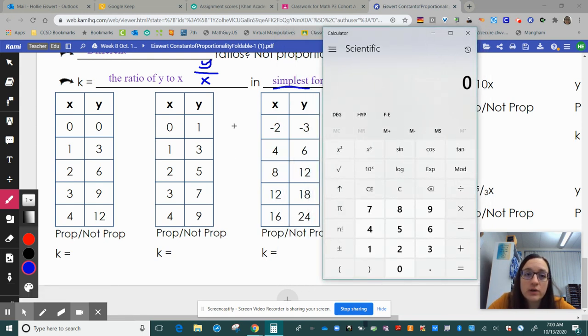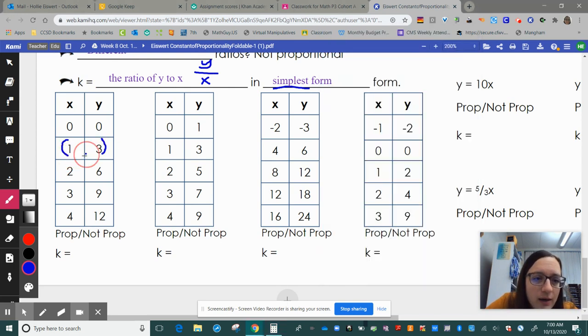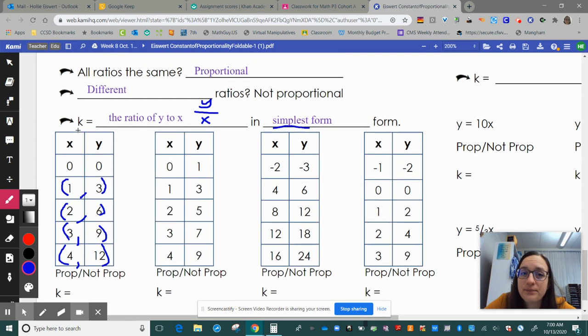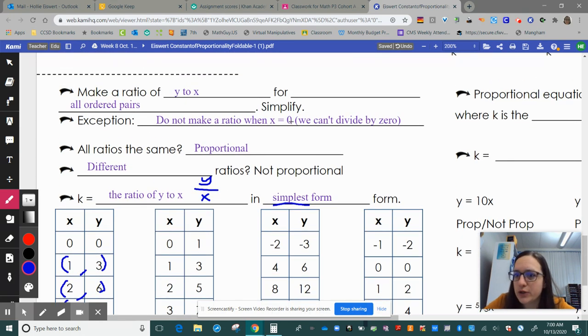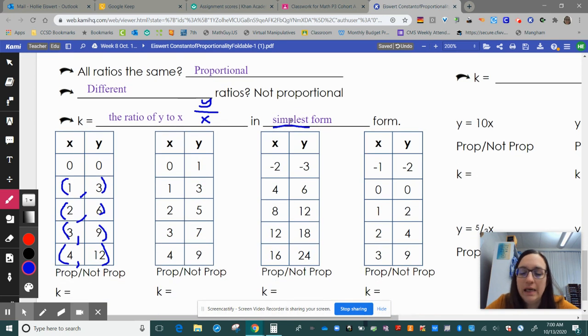So here's what we're going to do: we're going to make ratios, which also look like fractions, also division problems, of all of our ordered pairs. This is an ordered pair, this is an ordered pair, this is an ordered pair, and whoa, my line's got a little out of control. Ordered pair. Now, why did I include this first one? Oh yeah, because there's a 0 for x. So we're just going to pretend that one doesn't exist because we can't divide by 0. We just can't do it. So all we're going to do is set up our ratios as y divided by x.